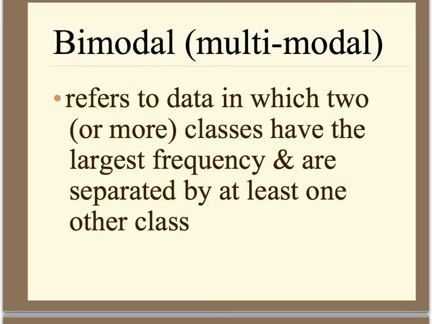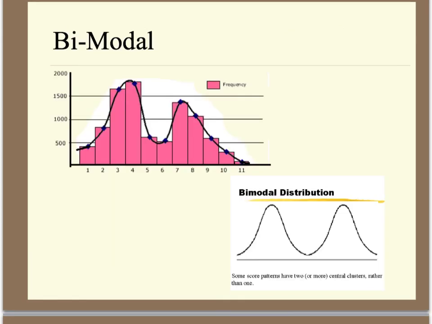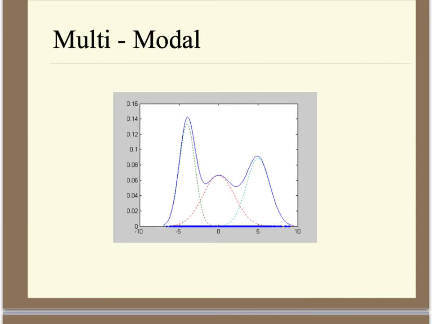The last couple slides are dealing with bimodal or multimodal, and there's another one also called unimodal that's not listed on your handout. Unimodal means there's one peak in the data, bimodal means there's 2 peaks, and multimodal means there's 3 or more peaks. So here's a couple examples of bimodal data, because as you can see there's 2 peaks in each one. And here's an example of a multimodal, because there's 3 separate peaks in this set of data.